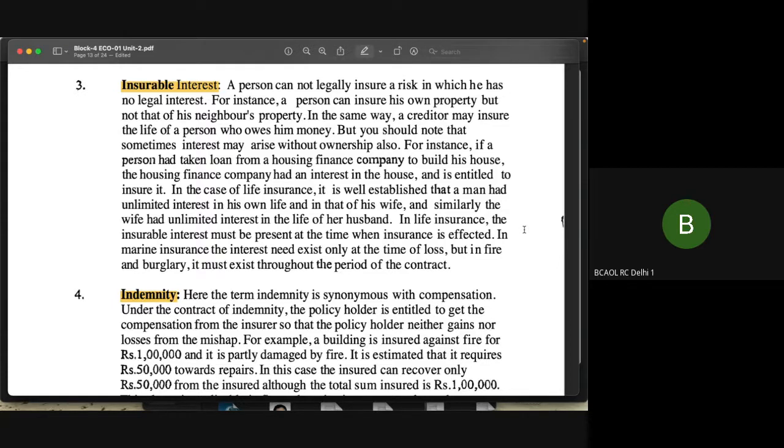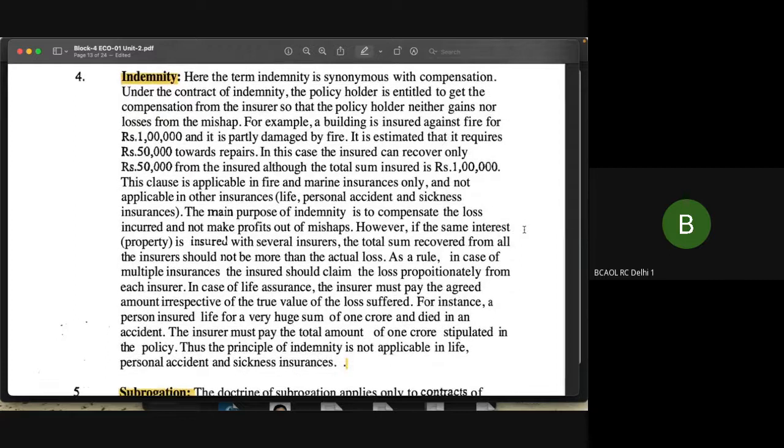Okay, indemnity, to make good the loss. Here you have to keep on writing this line, to make good the loss. Matlab, indemnity says that through insurance we will bring you back to that point of time where there was no loss to you. हम टाइम ट्रेवल कराएंगे आपको through insurance. We will be helping you time travel. How? We will take you back to the time at a position where no loss was there.